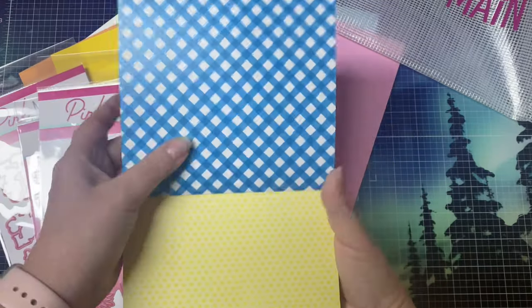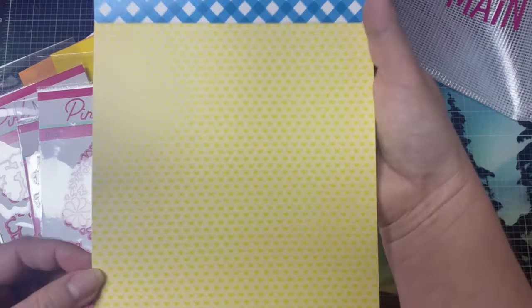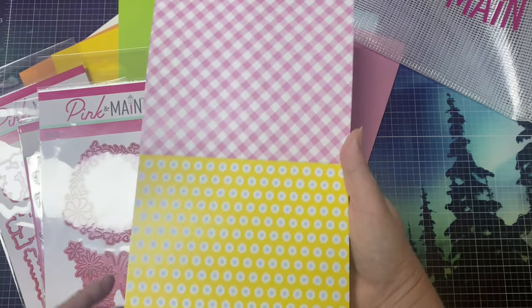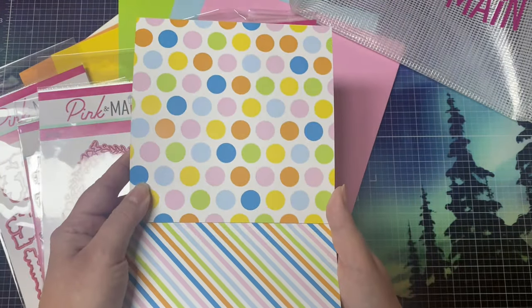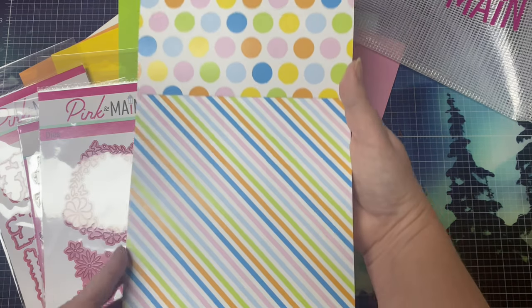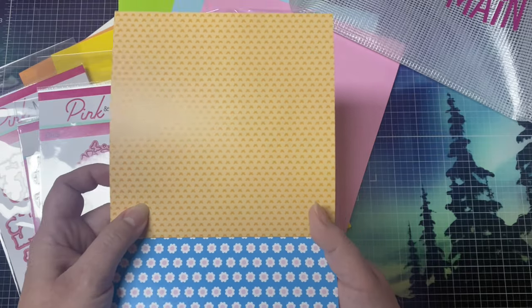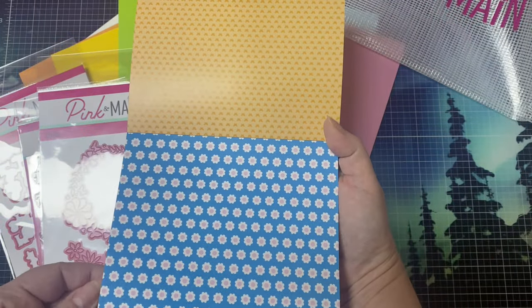Another fun plaid, and then this is pink and it has a blue checkered pattern on the back. Then another floral on an orange background and a darker blue checkered pattern. Then there's this tone on tone pattern with tiny butterflies — I know it's hard to see on camera. There's a pink checkered pattern, another floral pattern, and then large dots on the back side in all the colors. And then there's diagonal stripes with another tone on tone butterfly pattern, and then another blue floral pattern.